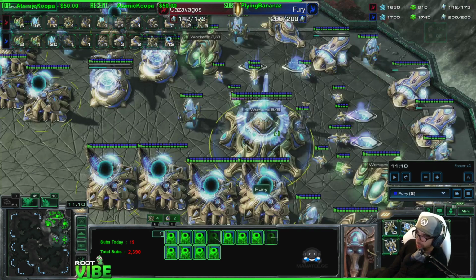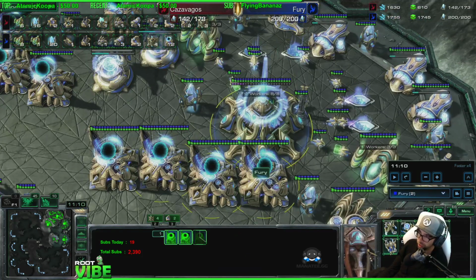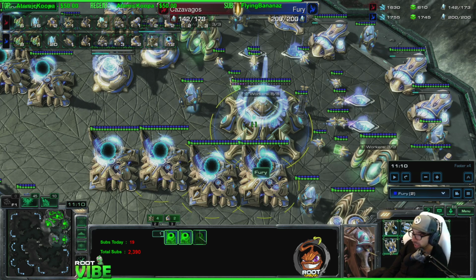That'd be like saying I'm not going to build probes for like 2 minutes, and then I'm going to just build 3 Nexus and catch up in my main base because I just missed it. I'll catch up then really fast with 3 Nexus. I'm still spending my money. It doesn't make any sense. You're missing out on time. You can't get that time back.